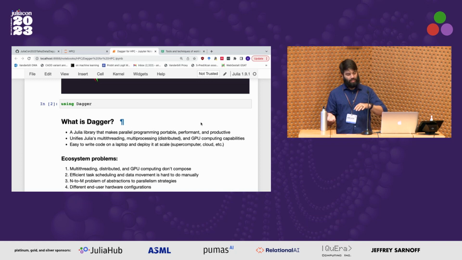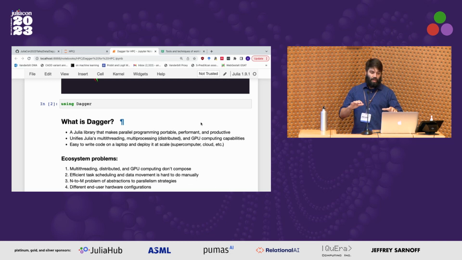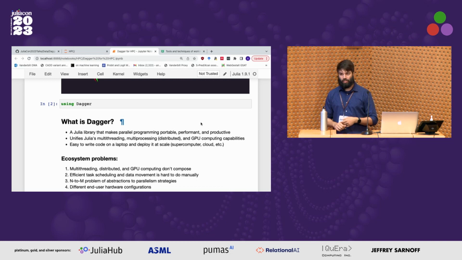One of the immediate results of this is that you can't spawn a task with some work and have it run anywhere, not with the built-in Julia standard libraries. You can't just say, here's a task that's going to do some work, and I don't care if it runs on a local thread or a thread somewhere else on another worker in my cluster. You can't really do that with the built-in Julia tools available.